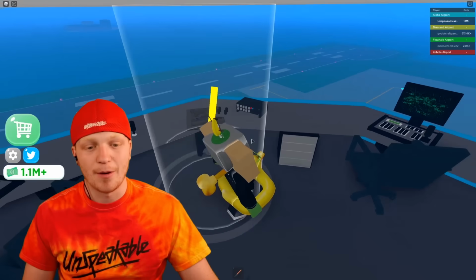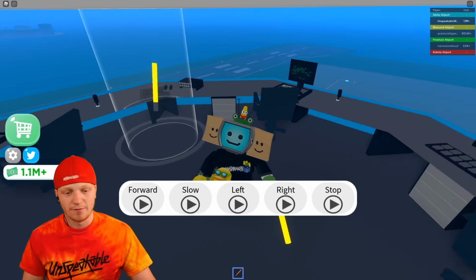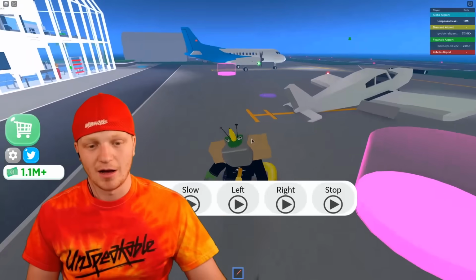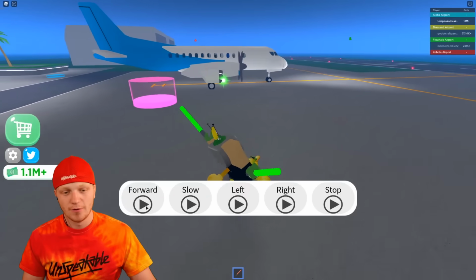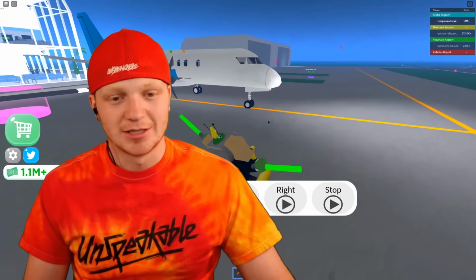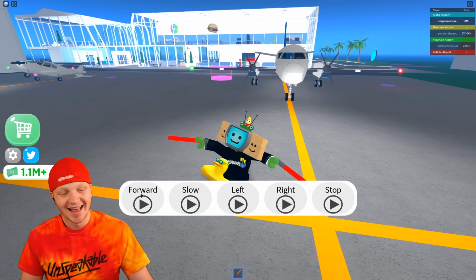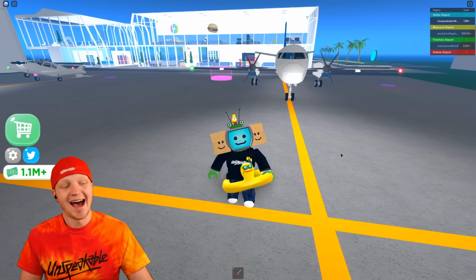Do you guys need any help up here? What is this? Oh, what the flip is this? Do I have to control the planes? Yo, I did not sign up to control a plane. Forward. Forward. Come on, buddy. Let's go. Forward. Slow. Left. Right. Stop. This is so cool.